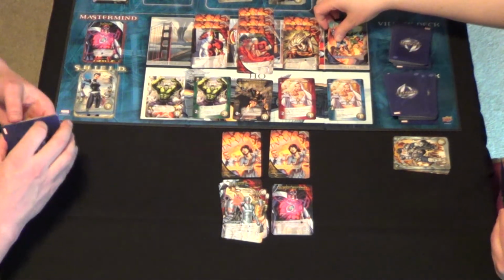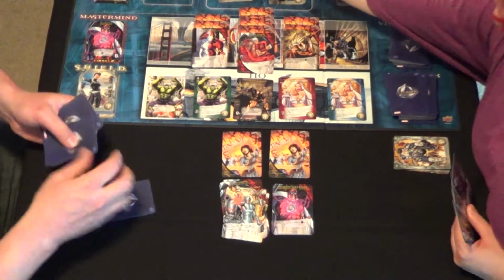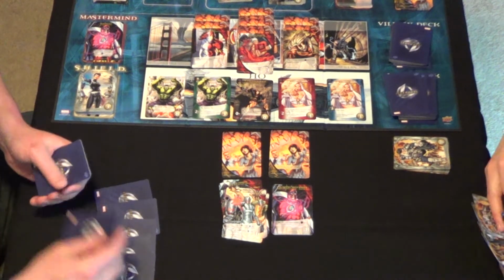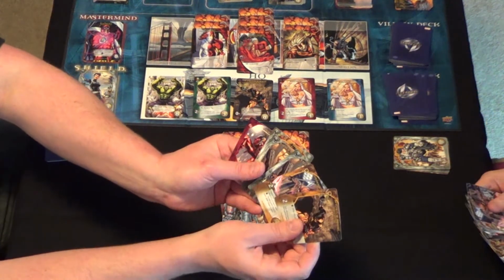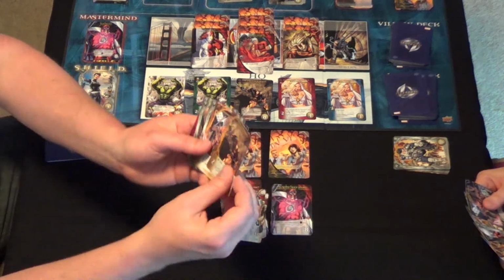And this is probably going to... Oh, Master Strike. So reveal an X-Men hero. If you do, you're safe. So let me see if I got one. I have Gambit. And I do. I have two. I have Wolverine and I have Gambit.